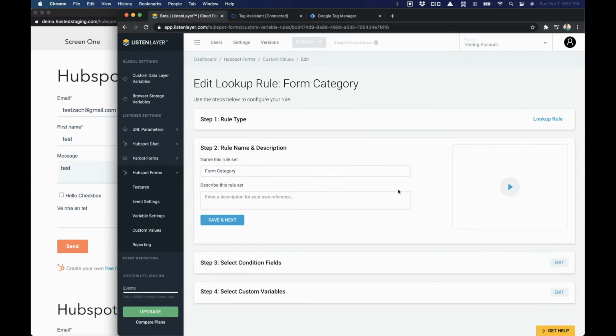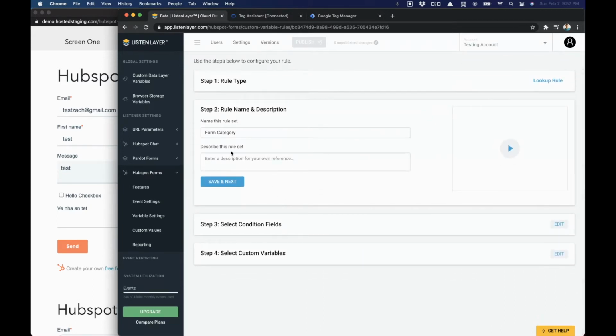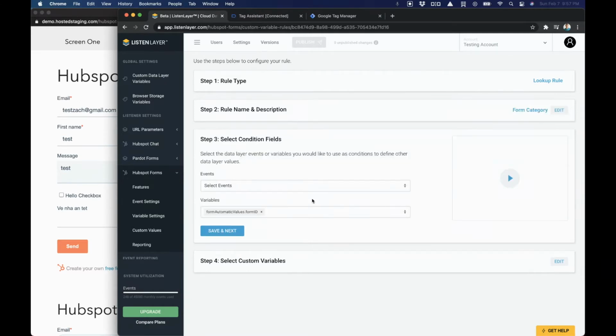Now, when you're configuring a lookup table, you're going to name that table and provide a description. And in this case, for my conditions, I want this to apply regardless of the HubSpot event. And so I'm actually going to leave events empty, and I'm only going to match a single item here, which is the form ID.